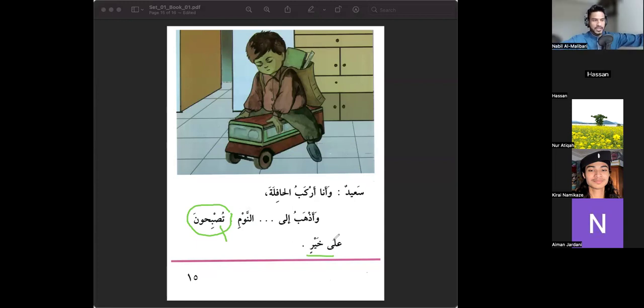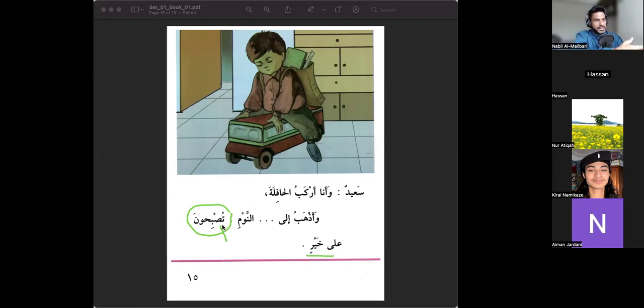May you emerge, because he's going to go to sleep, right? So he's trying to say, may you emerge على الخير, with goodness. That's the literal meaning. But when we speak to people, we don't use the literal meaning. We use the metaphorical meaning, which is good night. From here you can appreciate the beauty of the Arabic language. It's very poetic. You have the literal meaning and the metaphorical meaning.